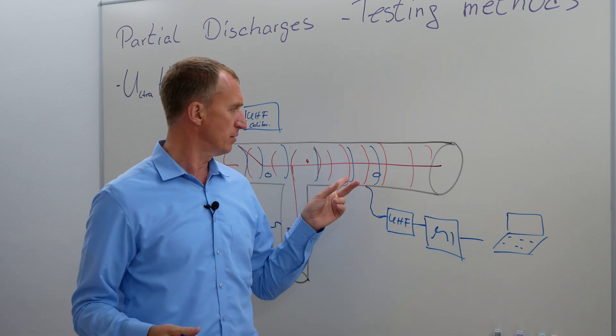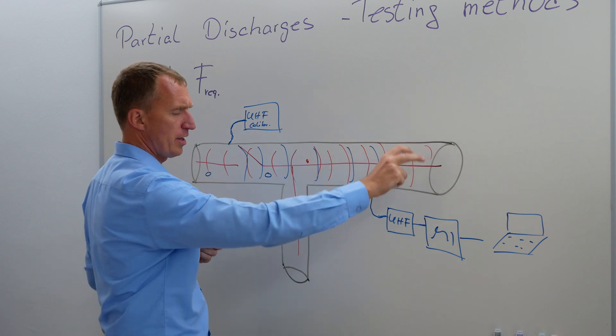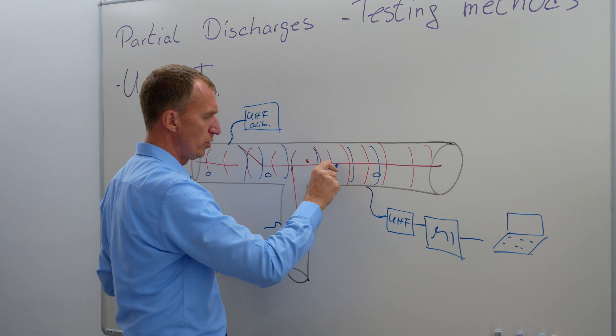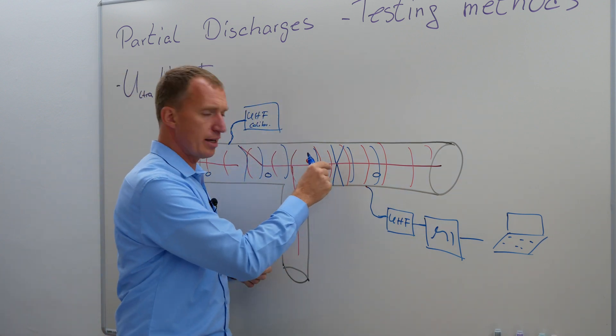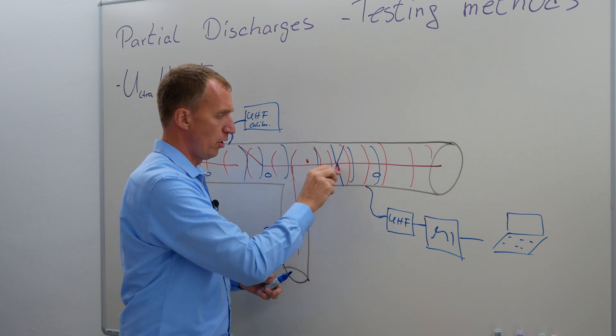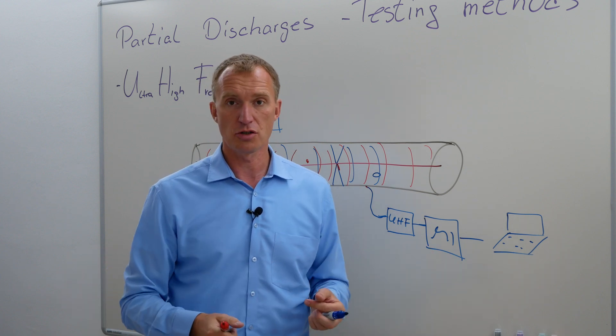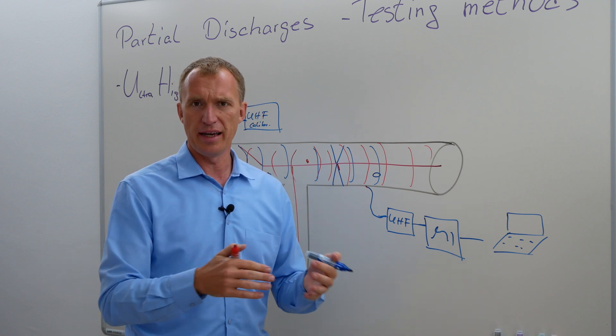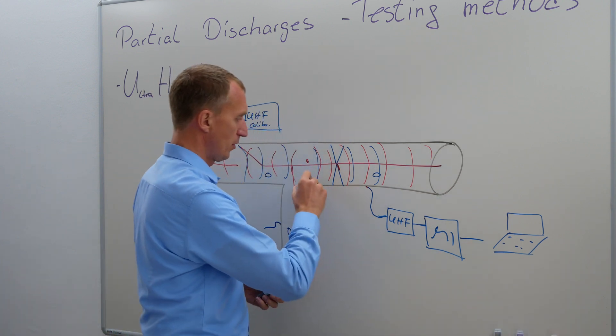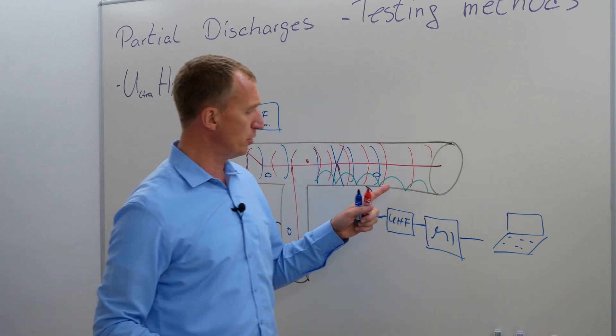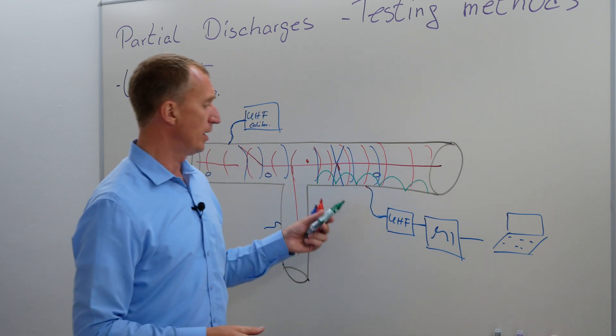What are the most common partial discharges in GIS? The most common ones are, these conductors which are in here, you know very often there are three of them, they have some kind of a spacer who holds them into place. And they hold them into place, it's round, it's a radial thing. And if these things are dirty, you can actually have surface discharges on here. That's not good, because these spacers sooner or later might be destroyed by partial discharges. And another one is, during installation, you're not allowed to have any foreign particles in there. If you have a foreign particle, for example, a little piece of metal, then what you could get is, you could get a jumping particle in here. This would sooner or later ruin your measurement. It could also ruin the gas inside. And you don't want that.